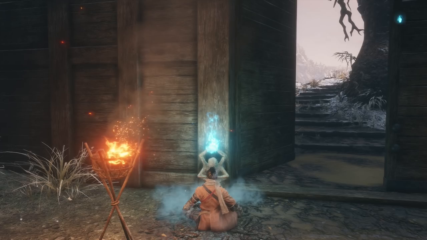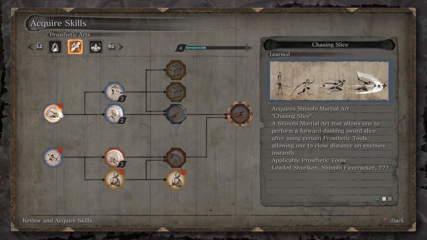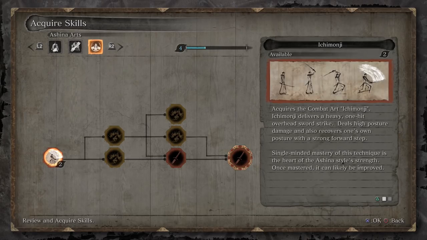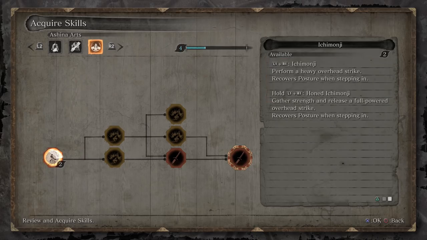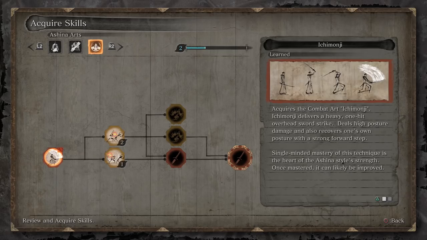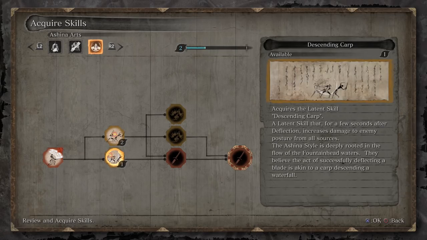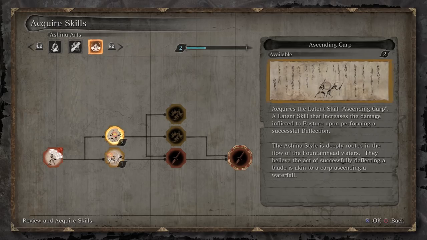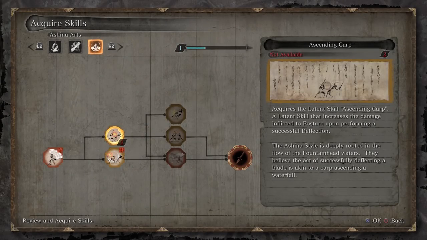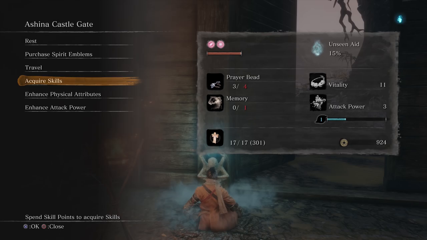So, now if we go to acquire skills, you can see we have a third tree here. It's kind of a small tree, but it's a good one. This one, the Ichimonji, is an overhead attack that you can charge that will break posture. So it's very useful, and I'm going to go ahead and grab that. And then these two basically will boost your damage to enemy posture after you deflect an attack. So I'm going to go ahead and get that one right there, and then we'll save up for that one, I guess. All right, sweet.